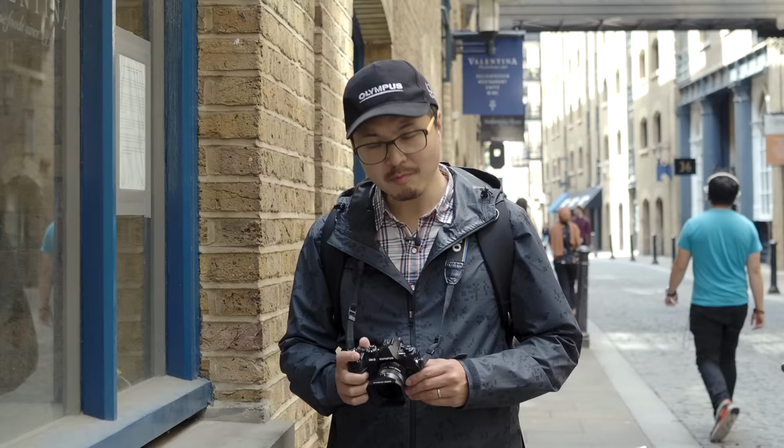Second is finally the log file. Yes, it's finally here for all the OM-1, E-M1 Mark II. So it's good news for people who are using it for filming.